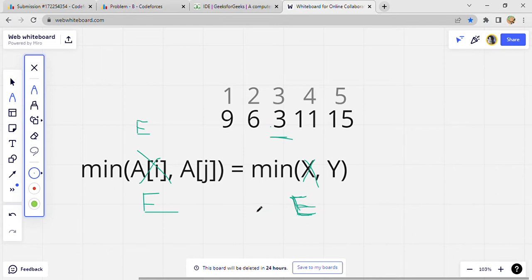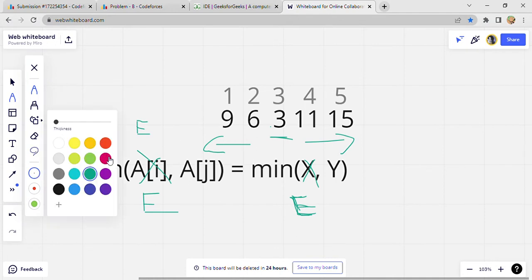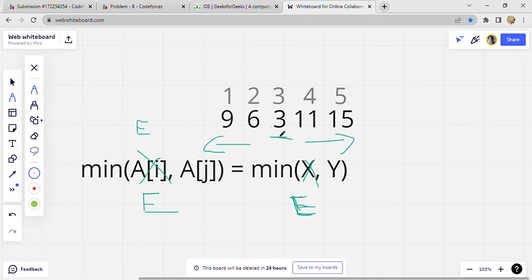So this would be a minimum element. Now for all the elements that are before the minimum element, and for all the elements that are after the minimum element, we are simply going to use a loop and change the value of that element. Like we are going to change the element 6 to the next element after 3. So we'll be changing 6 to 4, and we'll be changing 9 to 5.